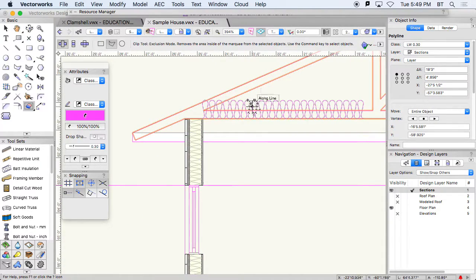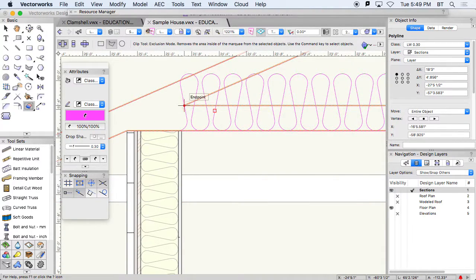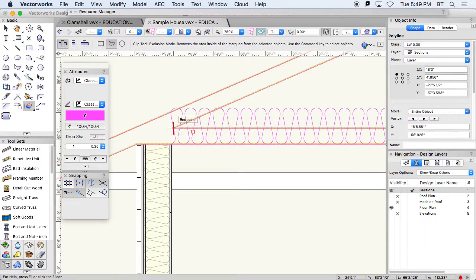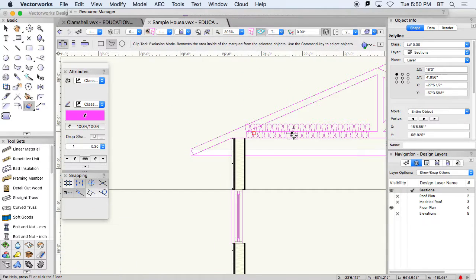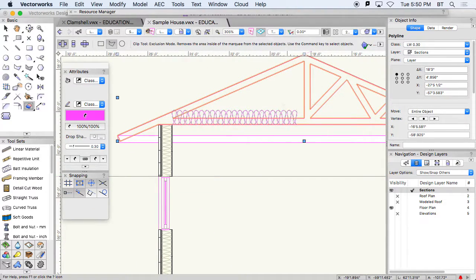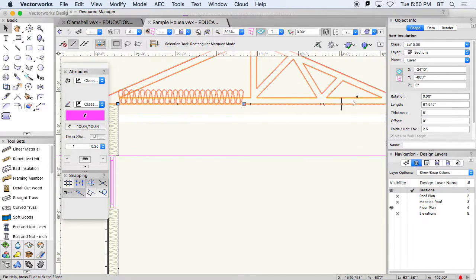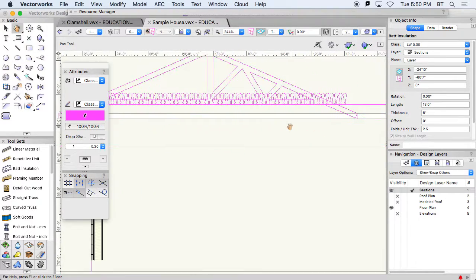Also, with my insulation, I might want to show it close to the edge of my wall, as I've done here, but I might want to further detail how this actually angles down. So for this length, I want this to be, let's say, 10, 15 feet. I'll just do it extra long for now.